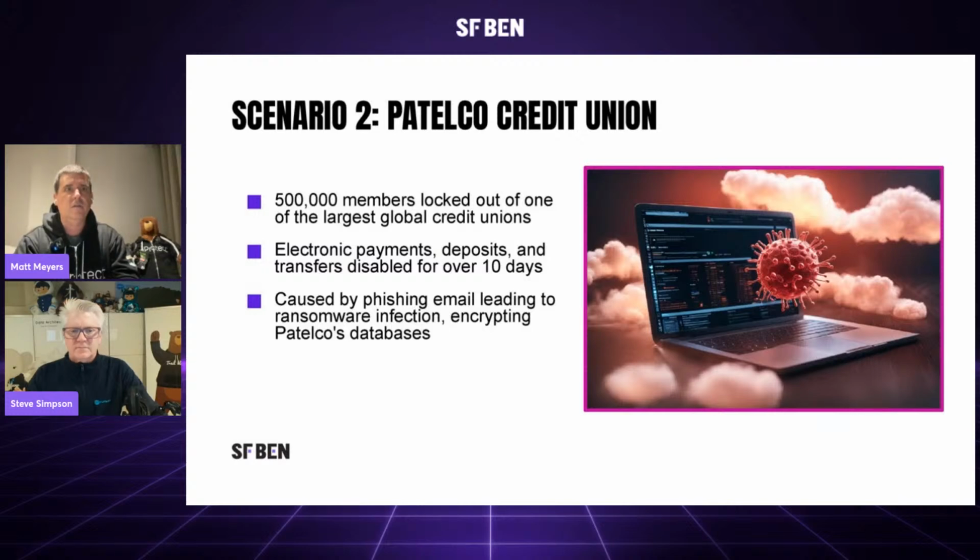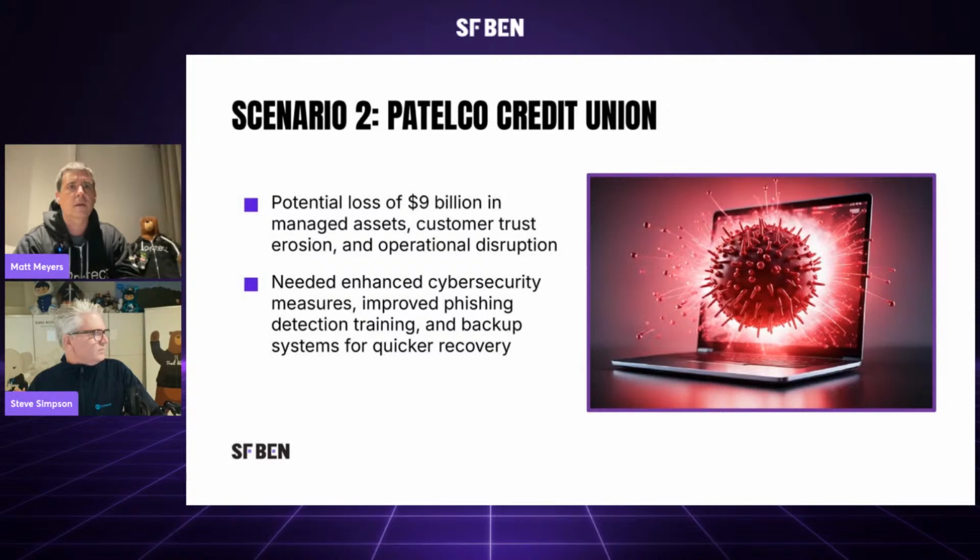They were having issues, and they were told, well, you need to go talk to the federal agency about this, which really, I don't know if that makes sense. So this has some real impacts on real people. I think it was over 10 days that everything was down from this ransomware, all because of a phishing link that someone clicked on.